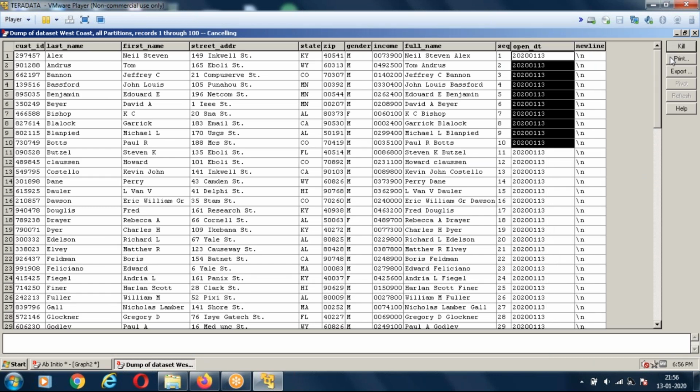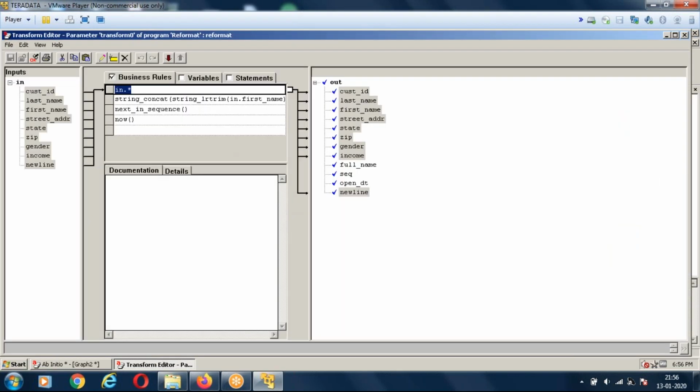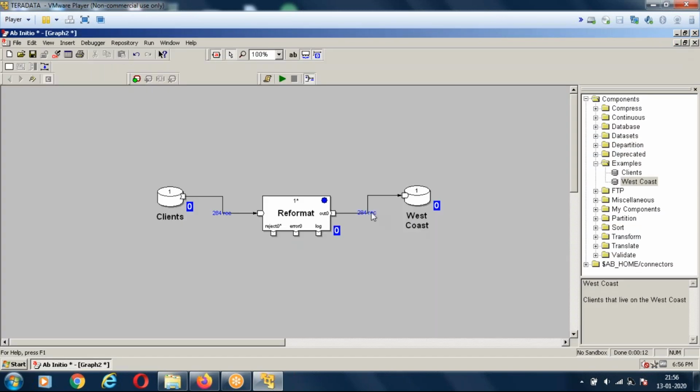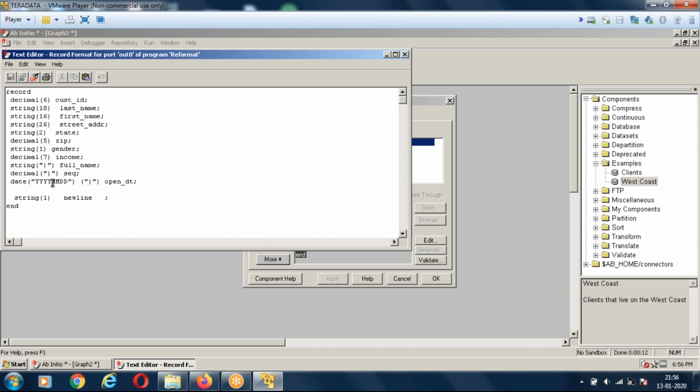Why? Because you provided date format in the output DML. If you wish to define some kind of timestamp also, go and change this DML here.